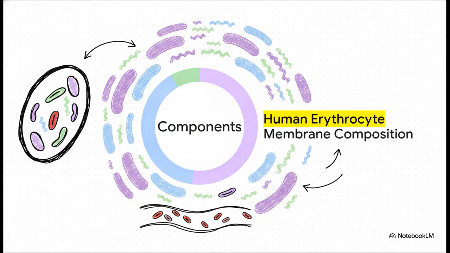Now, the exact chemical makeup of this fluid border actually varies depending on the cell type. But to put some numbers to it, if we break down the membrane of a human red blood cell, the biochemical data shows a super fascinating split. It's about 52% protein, 40% lipids, and 8% carbohydrates. That highly specific, balanced ratio is exactly what gives your red blood cells the flexibility they need to travel through your veins, like right at this very second.